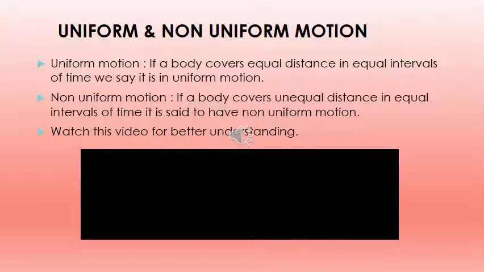Here we are discussing the differences between uniform and non-uniform motion. Again, these also you have studied in class 8. Uniform motion: if a body covers equal distance in equal intervals of time, we say it is in uniform motion. If a body covers unequal distance in equal intervals of time, it is said to have non-uniform motion. Watch the video for better understanding.